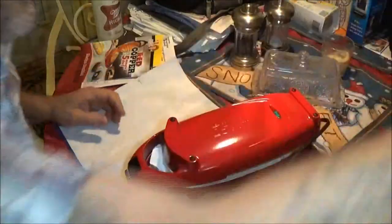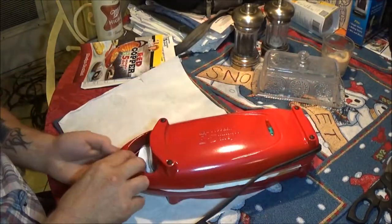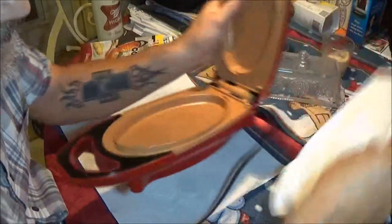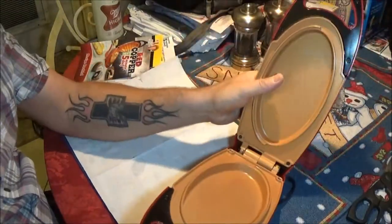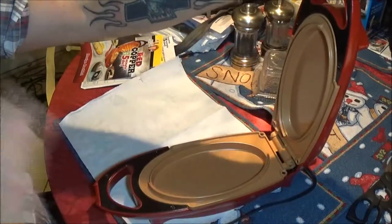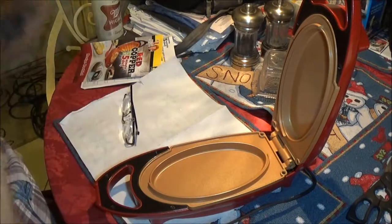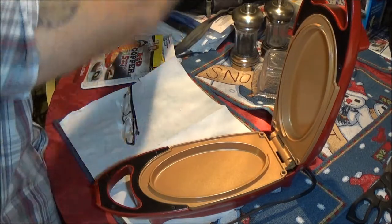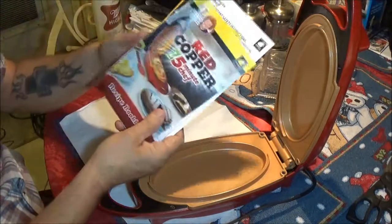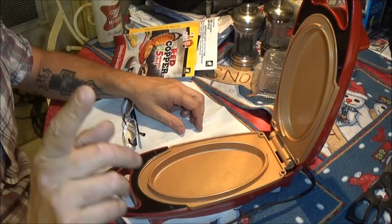Put my dad on there. Don't need the bag. It has a light here — green and red. I'm guessing green will mean it's ready to cook. Of course, it does feel cheaply made. It's heavy, but it's supposed to be that copper stuff. So what I'm going to do is get some stuff ready here. I've got to take my hat off — it's getting hot. I'm going to read up on this a little bit and see what we've got to do to cook an omelet in here.